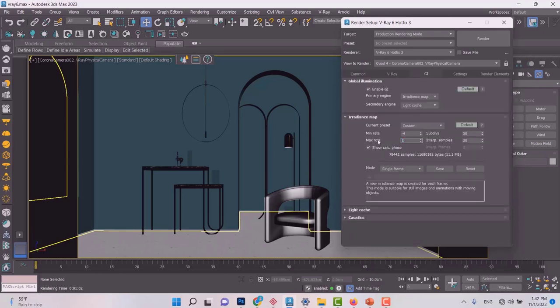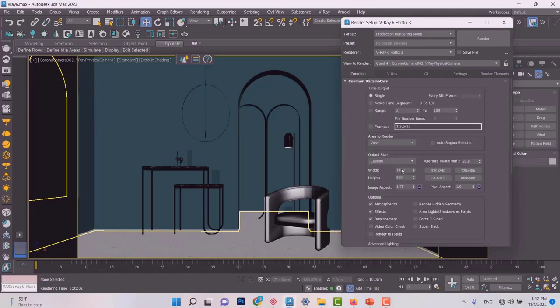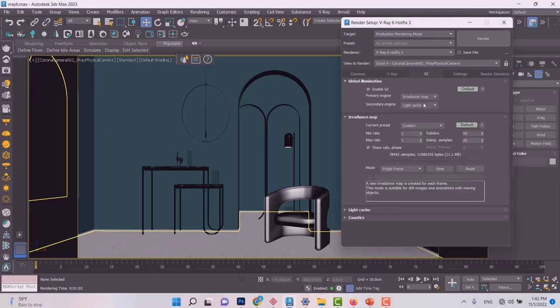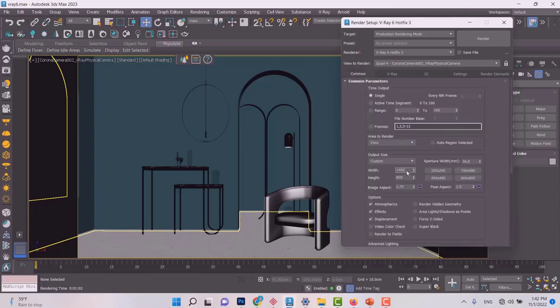Now what would happen if I put 1 here? Well, with 1 or a positive number, we're going to have twice the dimension. So each time we have a positive number, minimum and maximum rate of 1, for example, we're going to have twice the size of our width and height. So for example, for our width, we would have 2800, and that would be considered when trying to cast out rays into the scene. Okay, so with a positive number, with 1 for example, we're going to have twice the size of our original render.